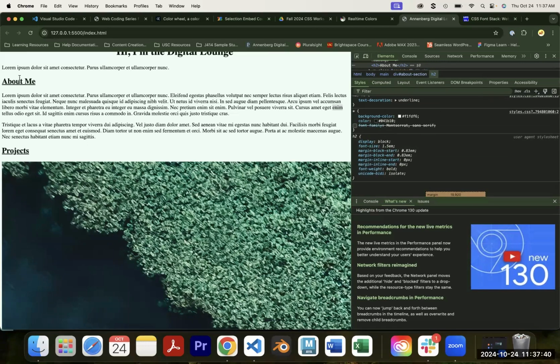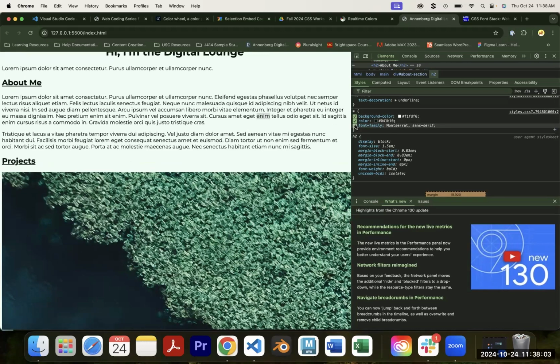So we did it with our universal element. But if I were to go into something more specific, like the element, that class, that ID, and override that with a font family, this is how it would look in Chrome DevTools. So I can see why it's being stricken out is because someone overrode it somewhere else, basically. Just a thing to note, not super applicable right now.